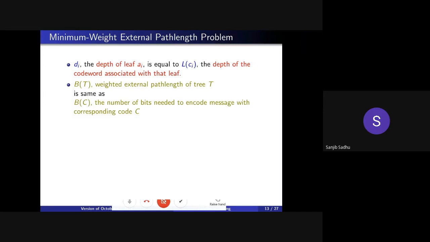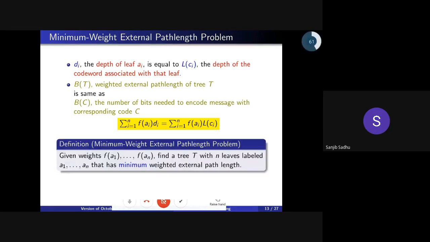B(T) is the weighted external path length of tree T, and that is the same as B(C), the number of bits needed to encode the message with corresponding code C. You see the frequency into depth for each character. Given weights F1, F2 up to Fn, find a tree T with n leaves labeled A1, A2 up to An.